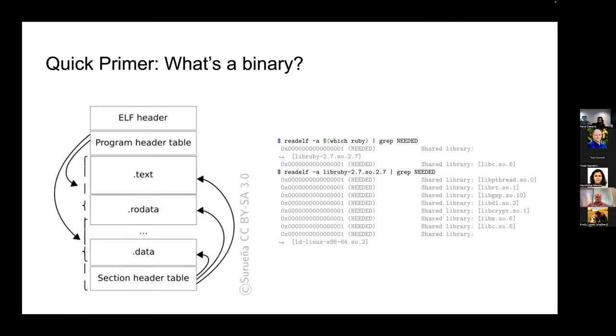So, quick short thing on what's going on here so that some of the terms will make sense. A binary, in terms of a Linux system, has a tendency to be an ELF format. This is the common thing used by a lot of Unix-like systems. There are a couple of alternatives, but this is the one we'll care about for right now. It's made up of headers and sections. The sections have headers. The specifics of these mostly don't matter, except that the way that you find shared libraries for a dynamically linked application is from a list of entries in needed.